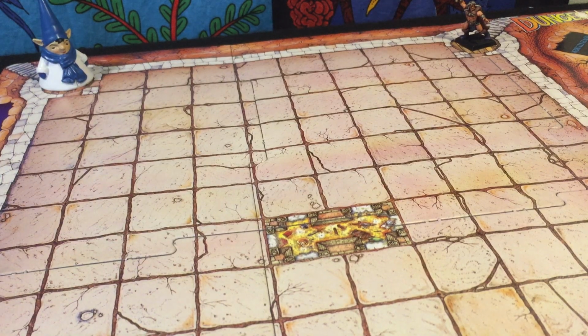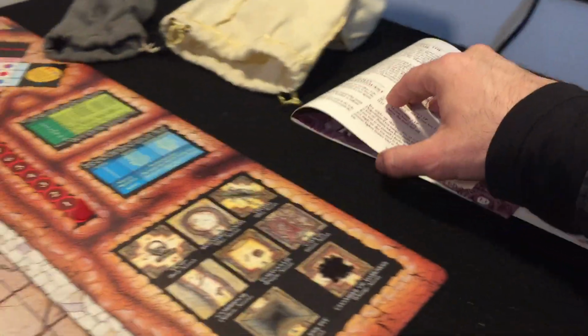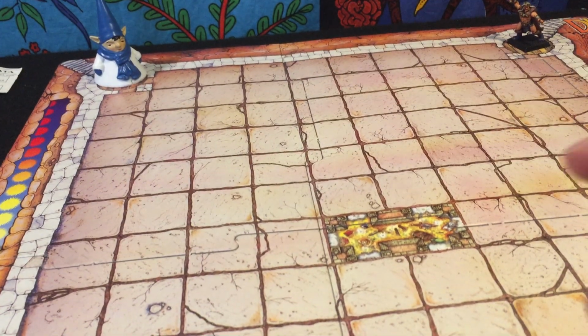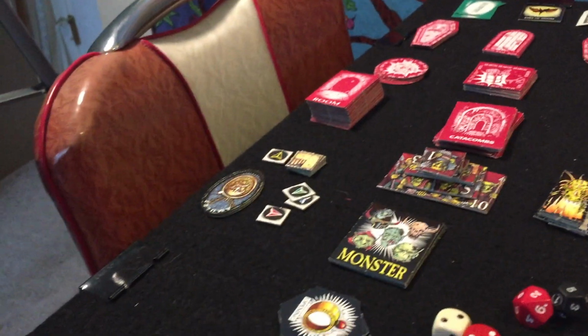So I'm not going to go through all the rules. Try to go through stuff as we play. There are a lot of reference sheets in this game, and it's been a while since I've played, so I don't remember how everything exactly works. So we will have to be looking at these, just because everything is kind of small in this game, they don't have enough room on the cards to put all the information.